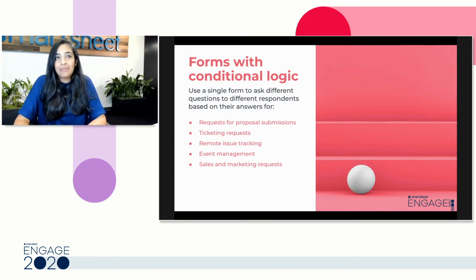For instance, let's say you had a dependent, then you have to fill out 3 or 5 other fields that are related to that dependent, which otherwise you wouldn't see. So you'll see that in this way, forms is a really simple tool, but it's super powerful in helping you collect information and maintain all of it in a single place.